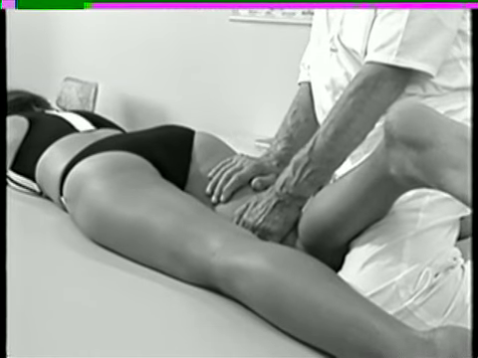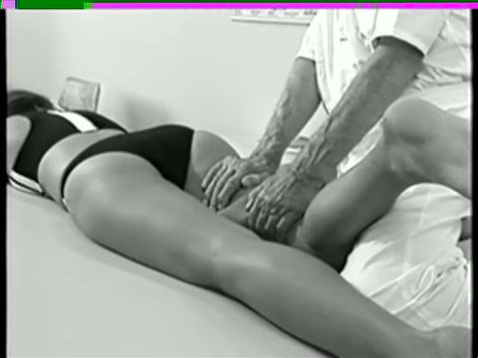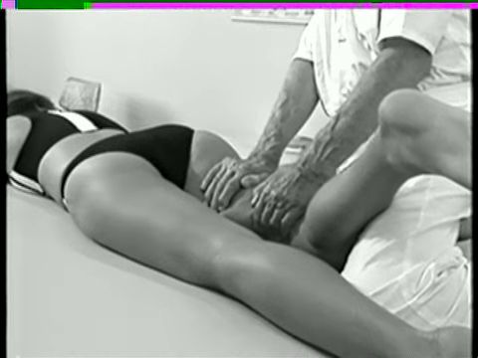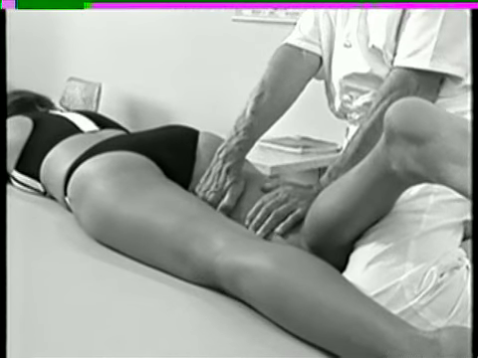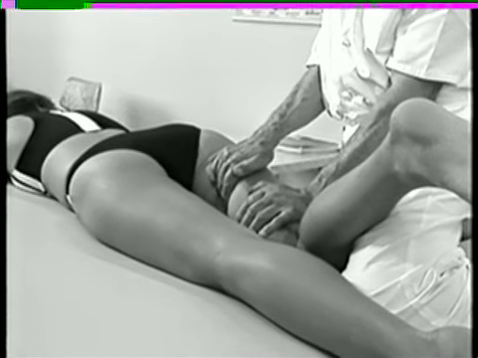If a very large muscle such as the hamstrings is taut, it cannot be stretched between our thumbs. We have to use the palms and fingers of both hands. Treatment is applied in both directions.